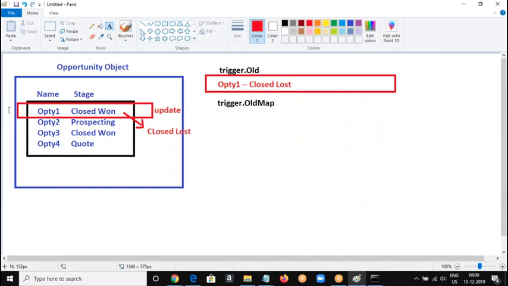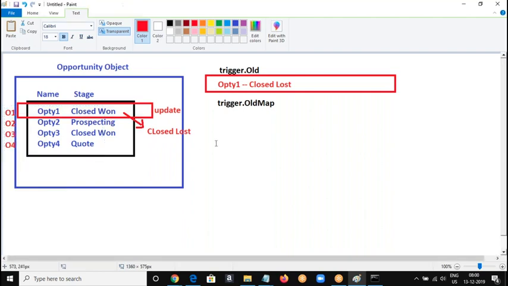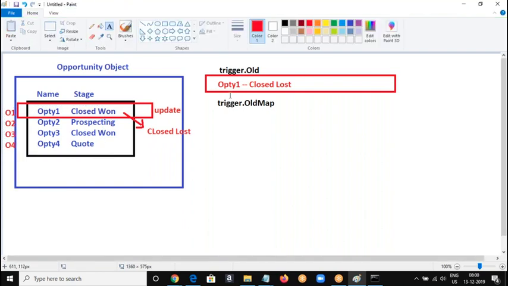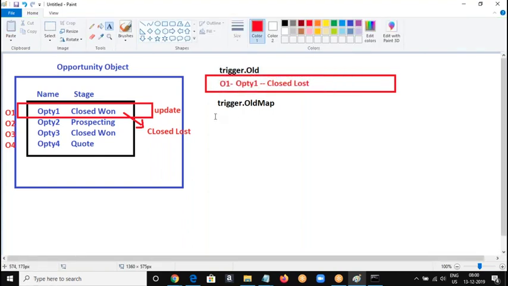Suppose the ID of the record is O1, and the second record is O2, O3, O4, like this. So Trigger.old will have the ID and the record all together, like this, O1.